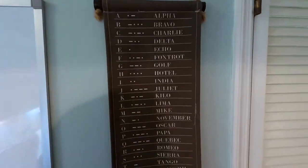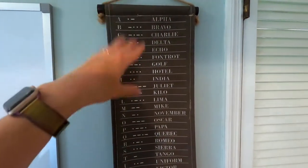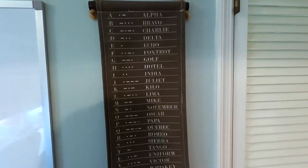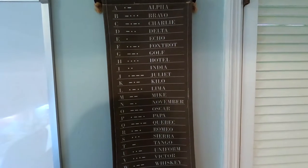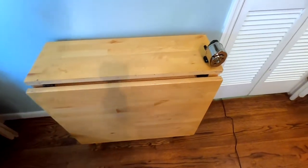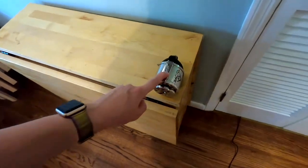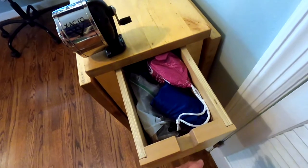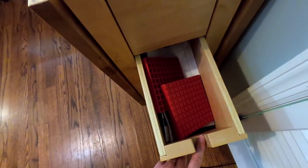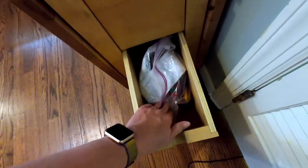I got this from Hobby Lobby because I thought my kids would really enjoy learning the Morse code alphabet and the military phonetic alphabet. Since my husband's in the army, I thought it would be helpful — though we don't refer to it a whole lot, it's more just decorative. This is an extra table that we use quite often. We ended up screwing a pencil sharpener into it, so now we have two pencil sharpeners. Inside we've got math manipulatives, and the bottom drawer has panograms.